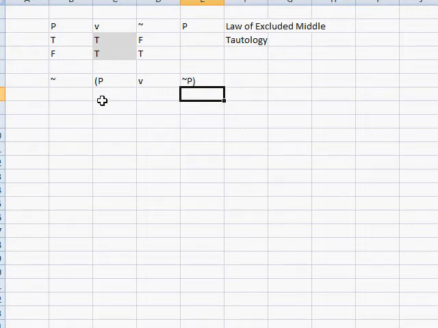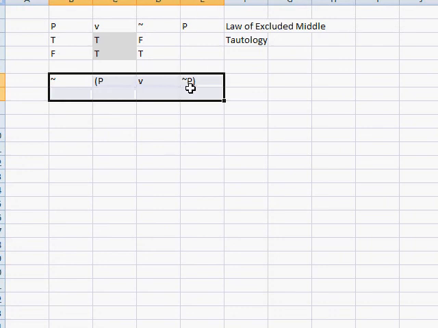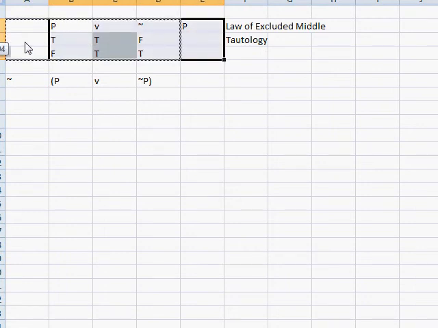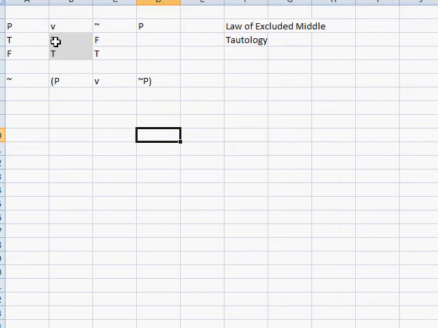Remember the way negations work when we talked about negations earlier. Let me line this up right here. When we talked about negations earlier, we said that whenever we negate an operator, we always get the opposite truth values. So if we have this exact proposition right here and the truth values are true, true, then if we negate that operator's truth values, we should get false, false. And so we get the exact opposite truth values. If this is a tautology and it's always true, then for the opposite values, we should have a name for something too. When something is always false, we should have a name for it, and we do, and that's called self-contradiction.